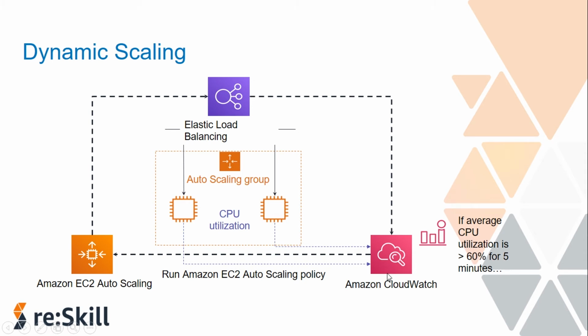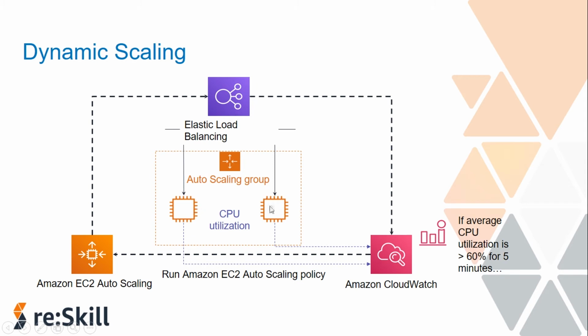So here we have an architecture. What's happening here is we are using all of the services together that we learned today. EC2 auto scaling, CloudWatch, and load balancers work individually very strongly, right? Load balancer has a good purpose, auto scaling also, and CloudWatch also. But when they work together, they work even stronger. What they do together is help us achieve dynamic scaling and high availability in our architecture.